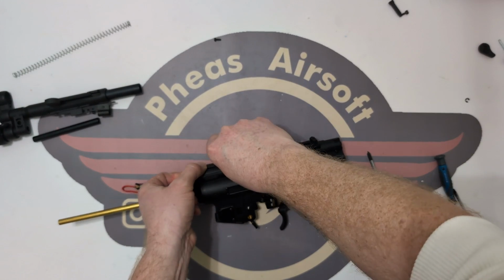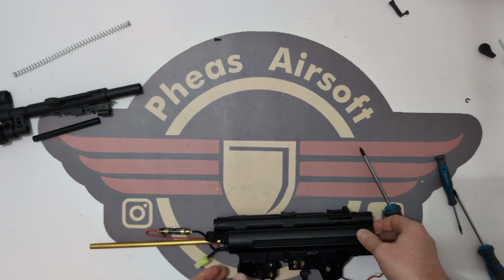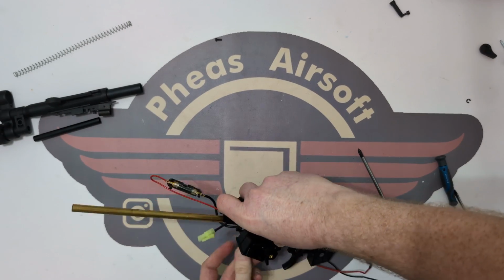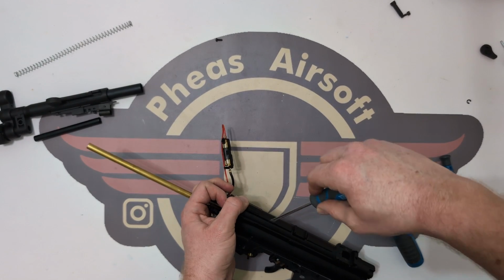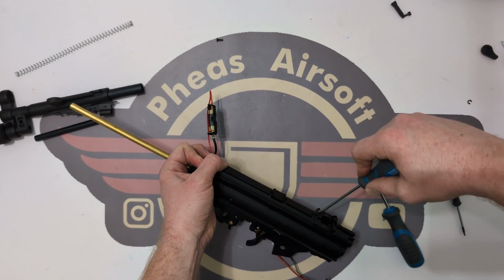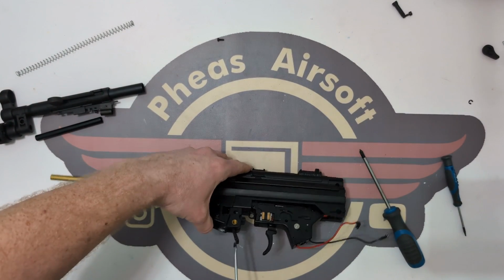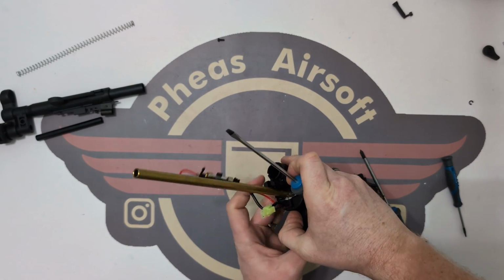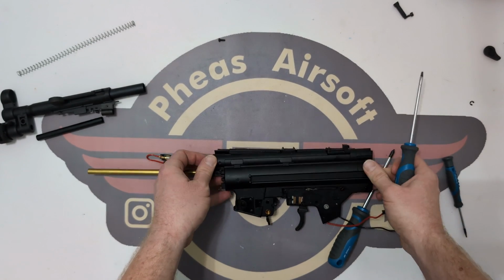There are some little basically metal pins. I'm just going to slide it off camera slightly just so I've got a bit of better angling on it. Now at this point what I'm going to do, because this one's mine and it doesn't matter, I'm just going to put a screwdriver in a few places like that. I'm just going to pry, because there's basically metal bars that it slides on and connects to there. Look, I got it then. I'm going to bring it around here and do the same. There we go. So, I'm just going to pop that up and off.